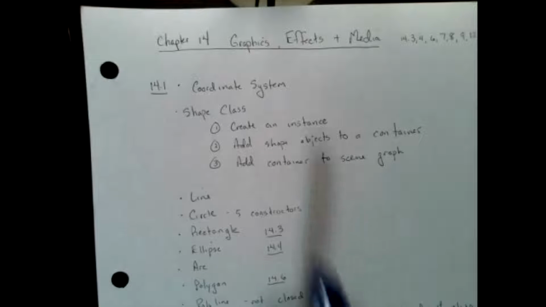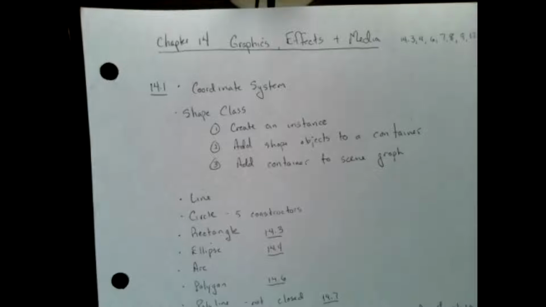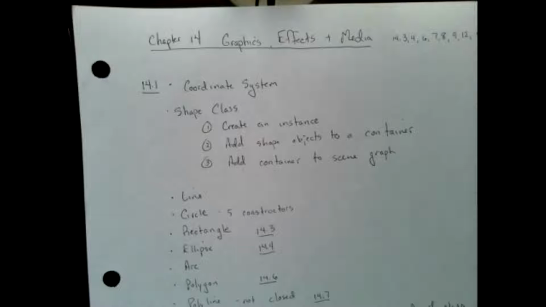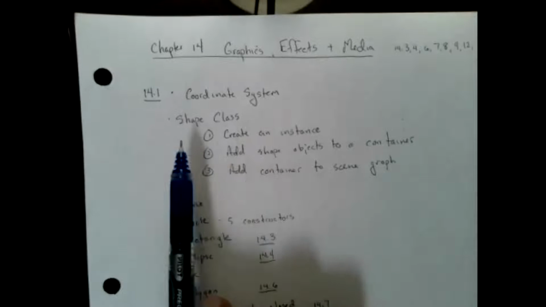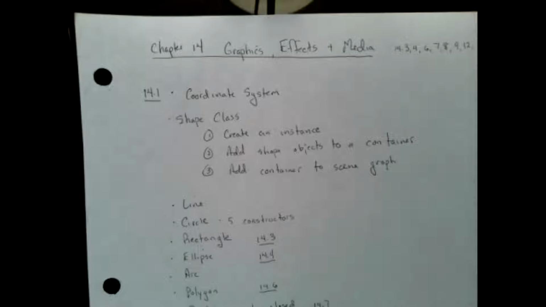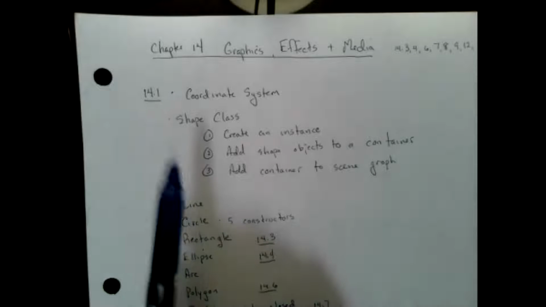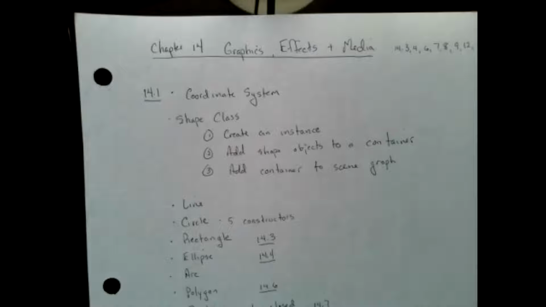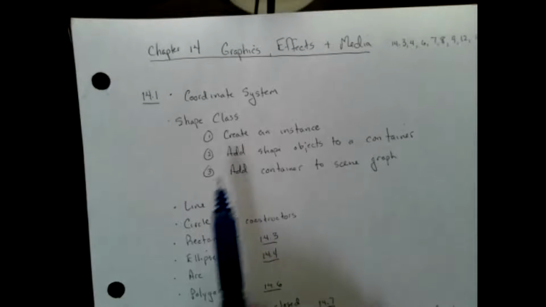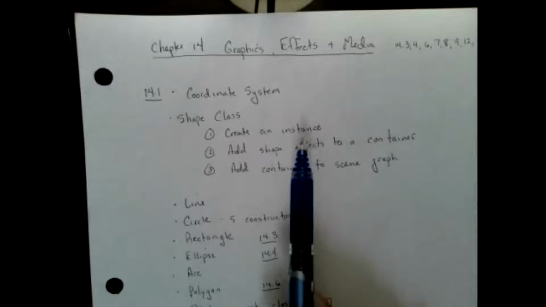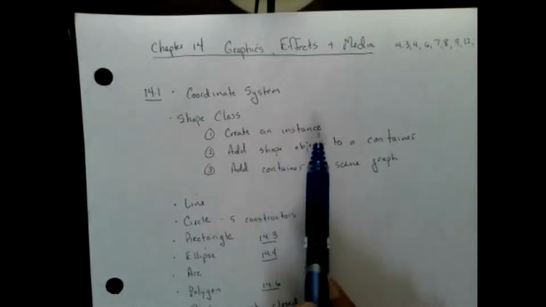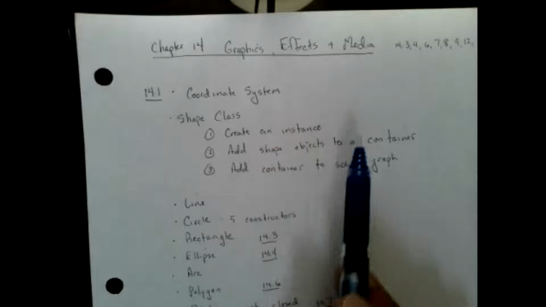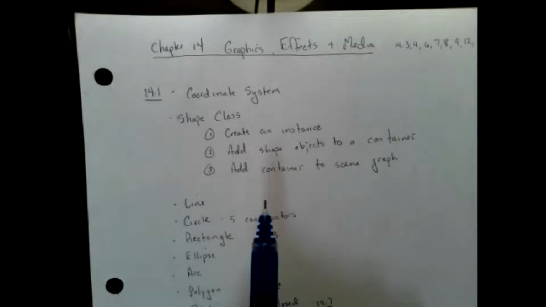Anyhow, chapter 14 goes a little bit more into some of these effects that we can do on a screen. We start out in 14.1, which is like the longest section ever in the world, but it starts talking about the shape class. Before we get moving on the shape class, I know I have to add an instance, which is what we've been doing: create an object, put that into the container, add that container to the scene. All those things are familiar.